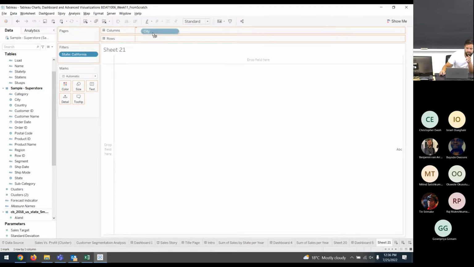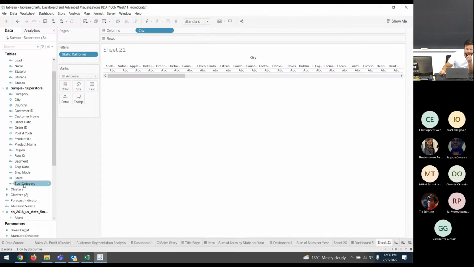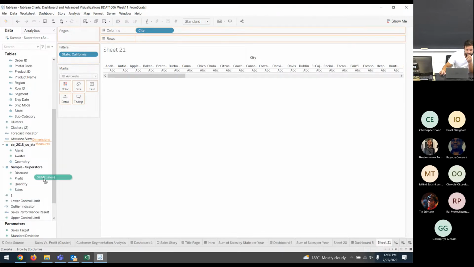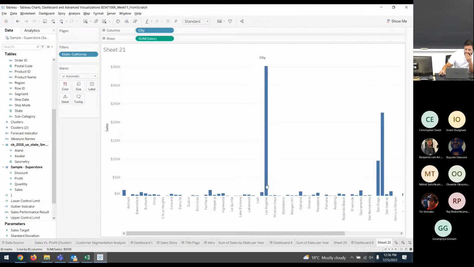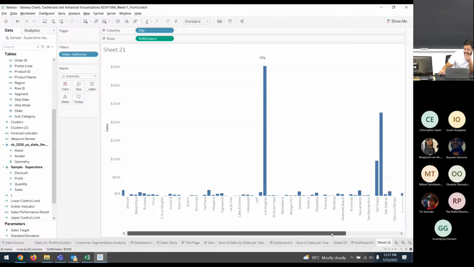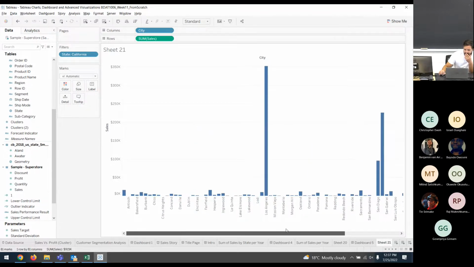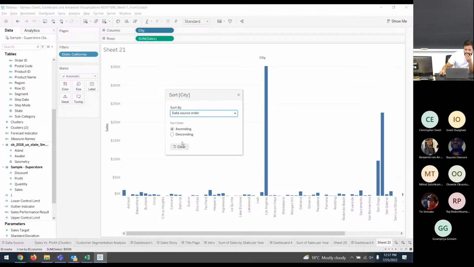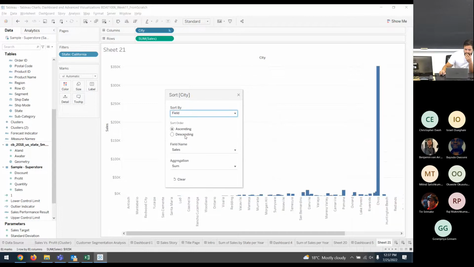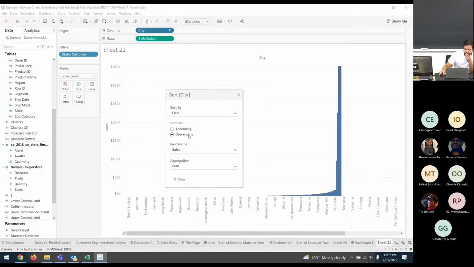So we want to see cities on columns, and we want to see sales, sum of sales on the rows. And so we can see Los Angeles, obviously it was huge, San Francisco, San Diego, and then the rest of them, really nothing. Let's sort these by our sum of sales descending.